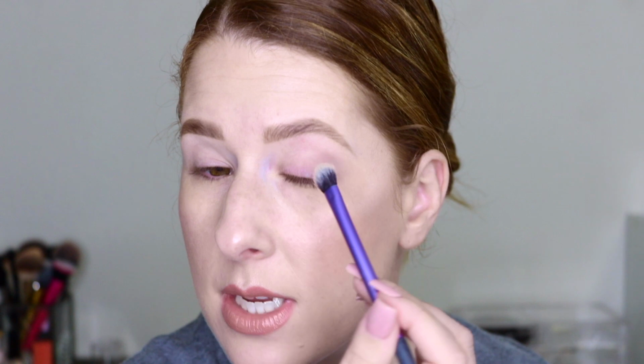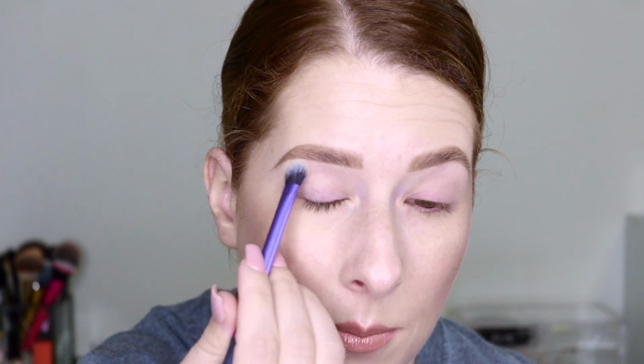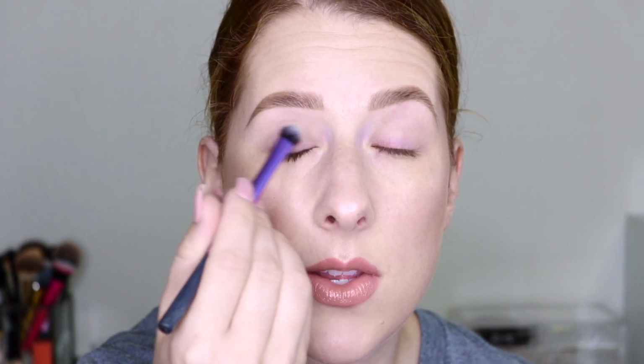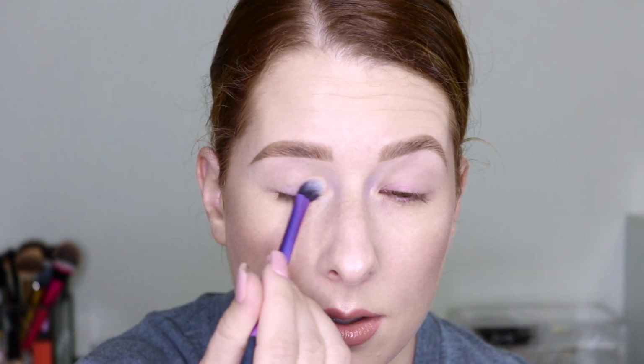And the reason why I do this is because I have hooded eyes. Sometimes the eyeshadow can transfer, whatever I put on my lid can transfer if I haven't set it down yet. And then on top of that, I just find that my eyeshadow blends easier if I set down my primer. It's not necessary. I know plenty of people who don't prefer to do it this way. This is just my preference, so that's what we're gonna do. And then I like a matte brow bone anyway, so keep it nice and matte.